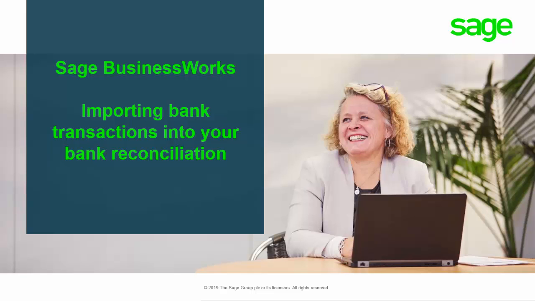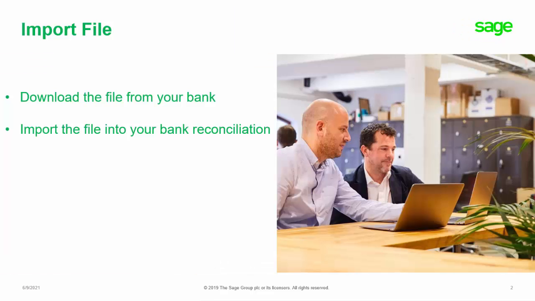Hello and welcome to this mini tutorial on Sage BusinessWorks and importing your bank transactions into your bank reconciliation. Many of you have the ability to download files directly from your bank that list out all of the transactions that have cleared for the period you selected. Sage BusinessWorks allows you the ability to import that file into the bank reconciliation to automatically check or clear all of the transactions that are listed in that file. Let's see how that works.